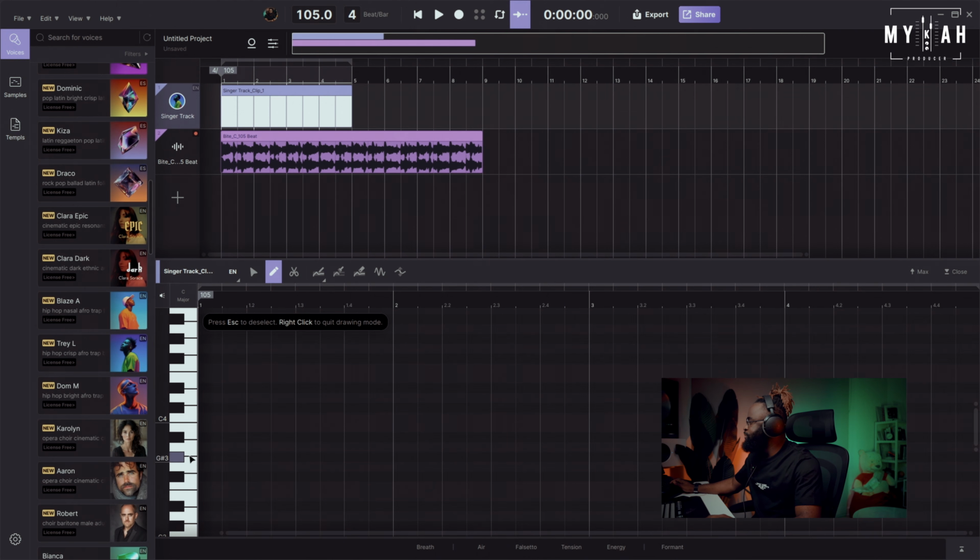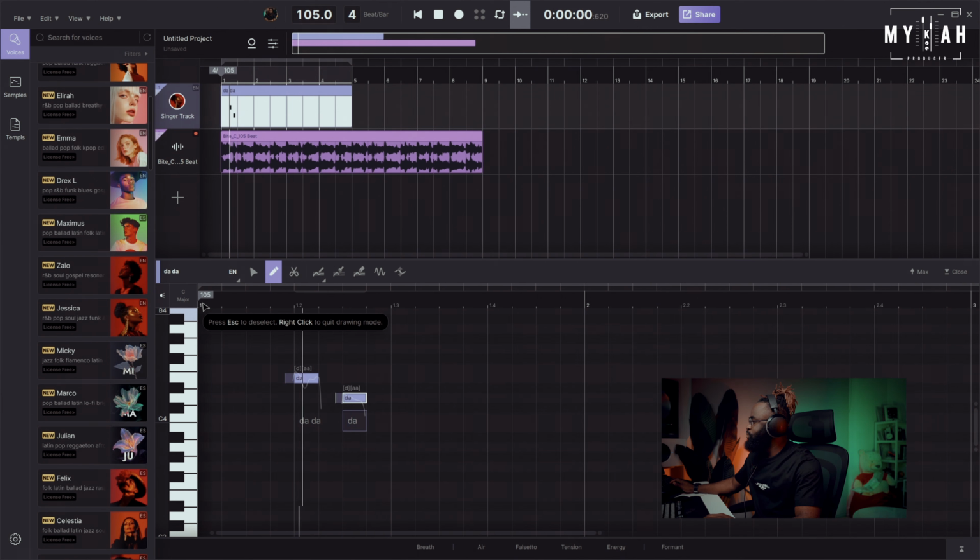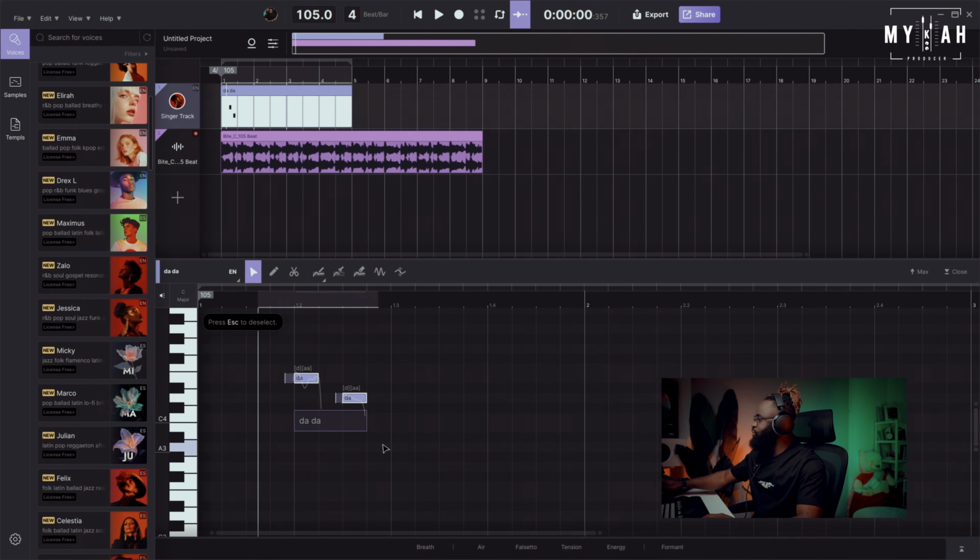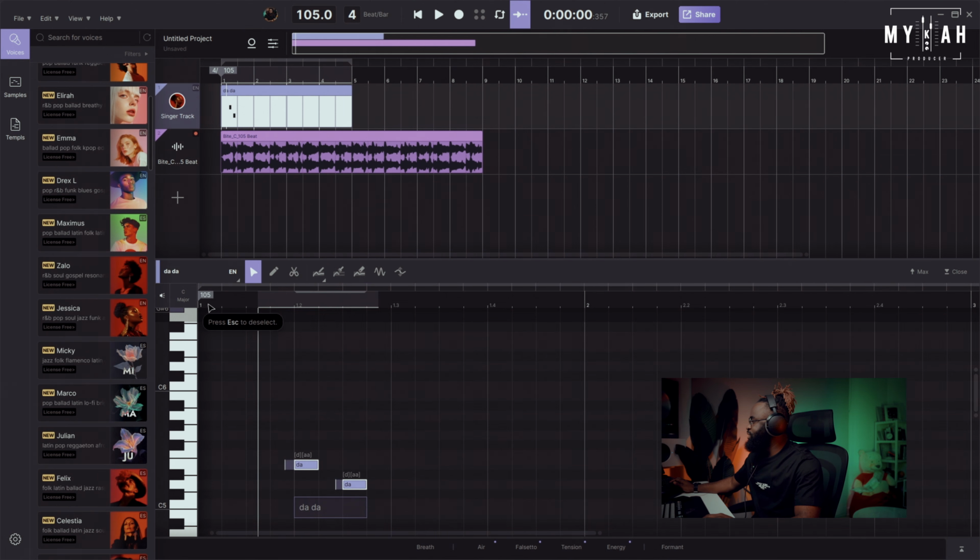All right, so I'm going to click on the note brush to start putting in the notes, and we're in the key of C. Let's see what we could do. So let's hit play and see what the two notes we've added sound like, and this is what it sounds like. I think I want to go up an octave, so all I need to do is select this and hold Shift up, and it takes the melody an octave higher. So let's hear what that sounds like.